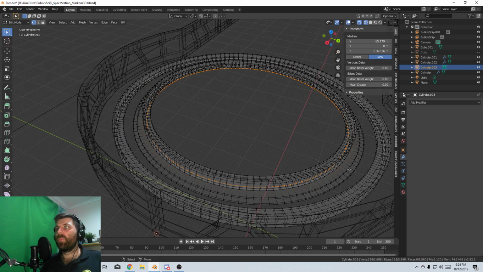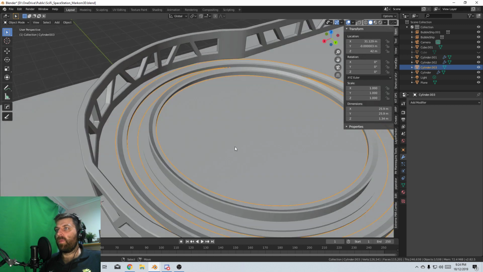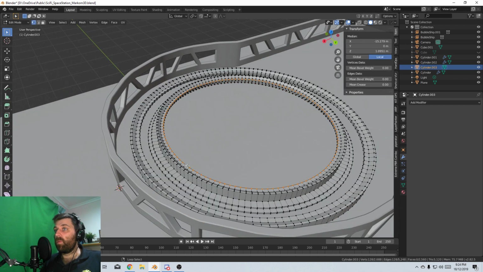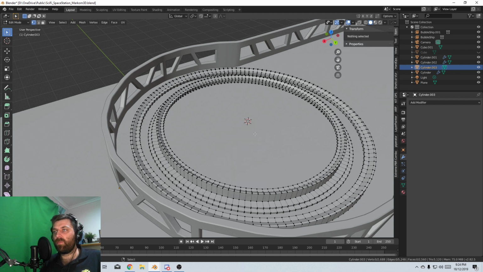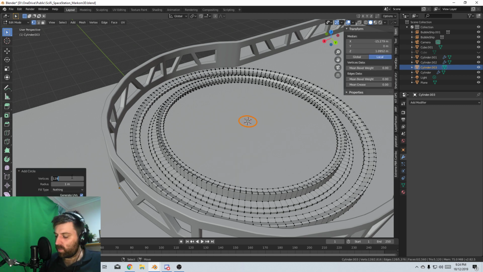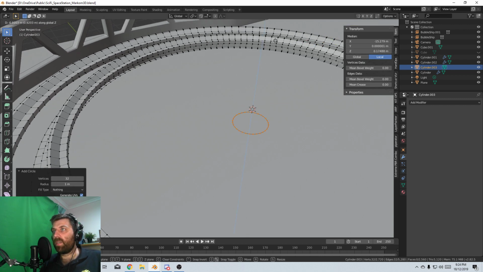And scale. And so what we'll do is we will come in and start deleting certain portions of it. Maybe from here. Let's go kind of something like this. Shift S, cursor to selected. I think that's too many vertices for me now. So let's go another circle. Let's go into 32 and we can always subdivide afterwards. G Z.